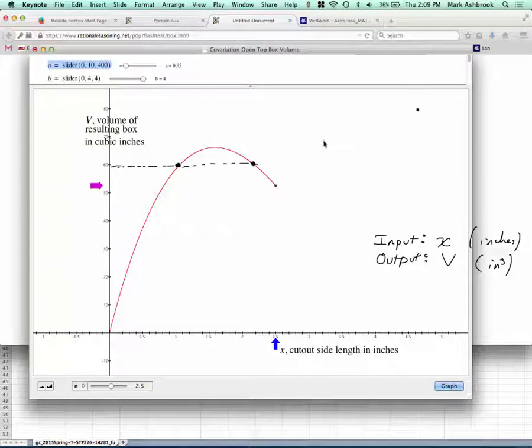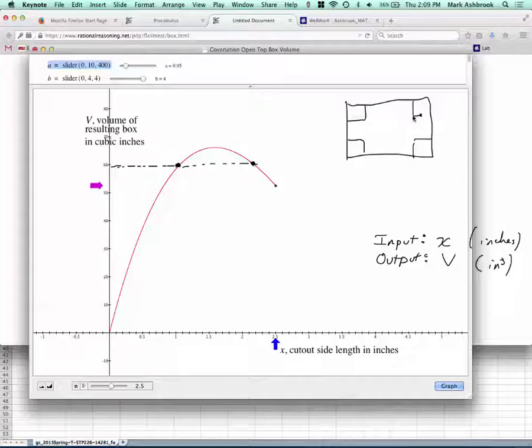Okay, right? So I'm going to choose 1.75. And I'm going to do this with 1,000 different papers. And I'm always going to choose a side cutout of 1.75 inches. Will the volume of my box be the same for all 1,000 pieces of paper? Same volume. Okay? Reliable. So yes, different cutouts can get the same volume. That's not violating the idea that each input only gives you a single output. In this case, each side length cutout gives a particular volume.